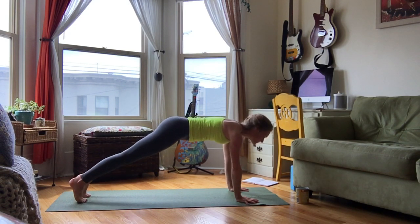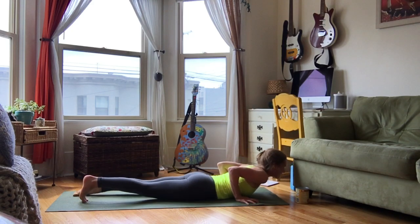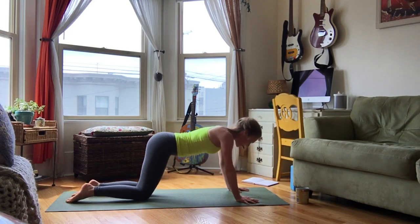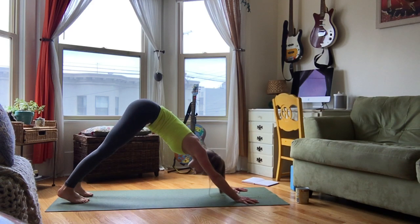Step back to plank. Shift 1 inch forward. Lower all the way down. Inhale, cobra. Exhale, tabletop. Inhale, pull back. Exhale, down dog.